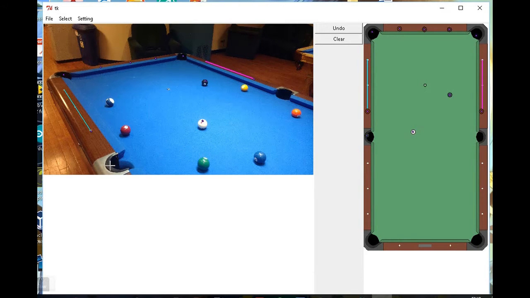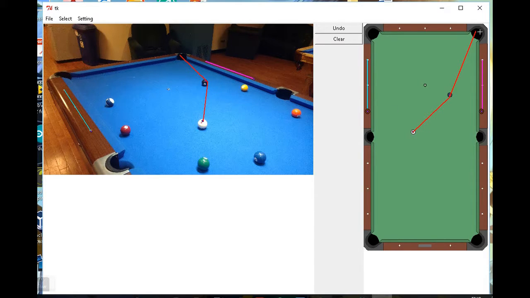Let's actually try to click on some more points to see if that's working. You can see that if I click on these points, it's working perfectly. I'm just clicking randomly on the diamonds, maybe this and this and here and there. You can see that it's working perfectly. The positions are matched with each other. So what we can do next is, let's just undo those points.